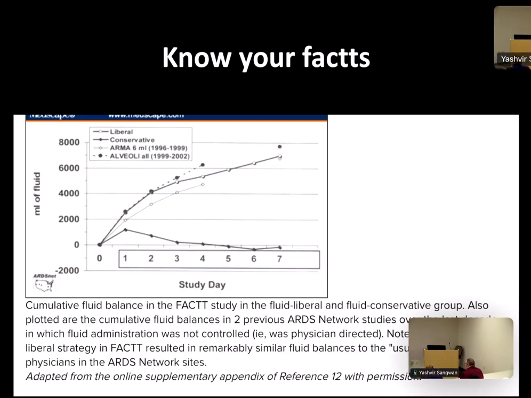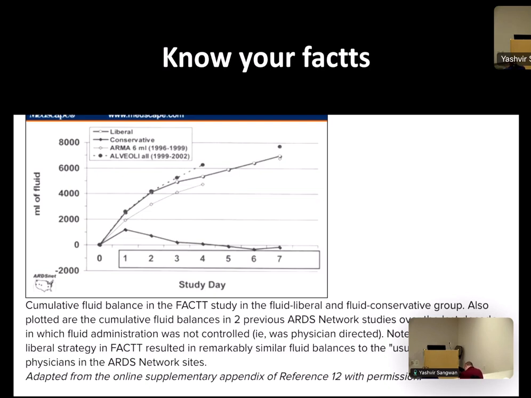Now you take this study, okay, and you say that I'm going to diurese patients with ARDS. That's not what the study shows. It never showed that. Plus the reason that we never gave any consideration to this study, 2006 or whatever, is because they were using CVP to guide fluid balance. And in 2002, we already knew that CVP is full of crap. It doesn't tell you about cardiac output, fluid responsiveness, nothing, right?